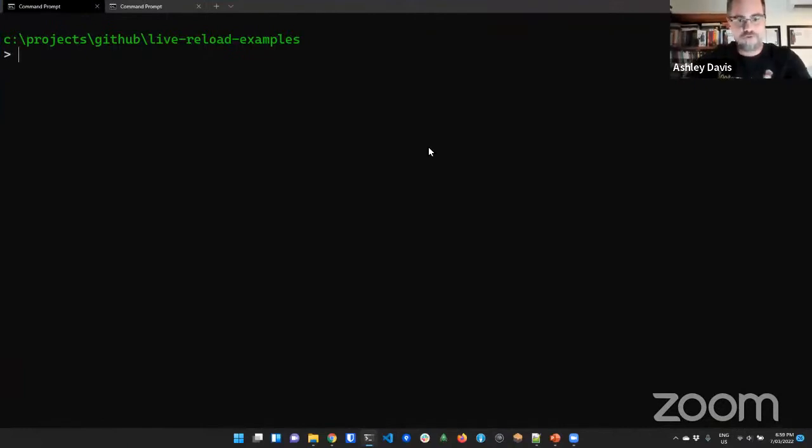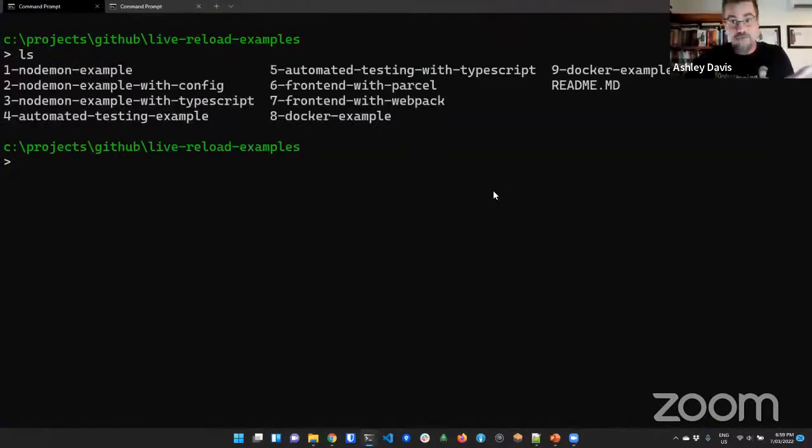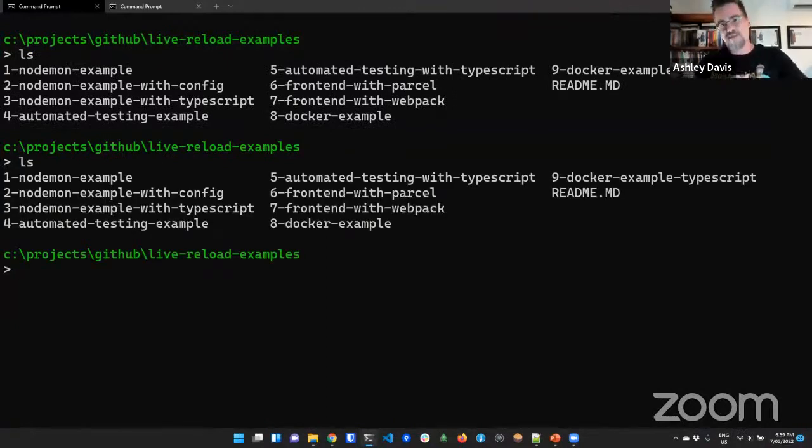You'll notice I'm on Windows, but I'm using Linux or Unix style commands. That's because I've got Git for Windows installed, which I think, if my memory serves, is where all these commands come from. It basically means I get to pretend Windows is Linux, which is kind of cool. So again, most of what I'm showing you is going to work on Mac OS or Linux because of that.